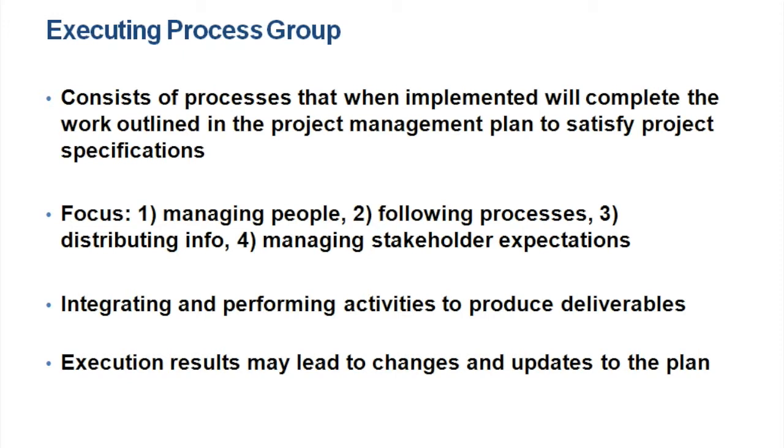Executing. This is when you're actually doing the work. So this consists of the processes that will be implemented in your project management plan to satisfy the project's specifications. It focuses on managing people, following the processes, distributing information, and managing stakeholder expectations. Integrating and performing activities to produce deliverables, and execution results may lead to updates to the plan.